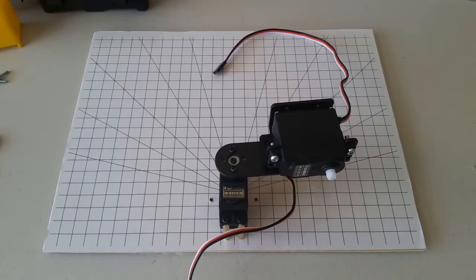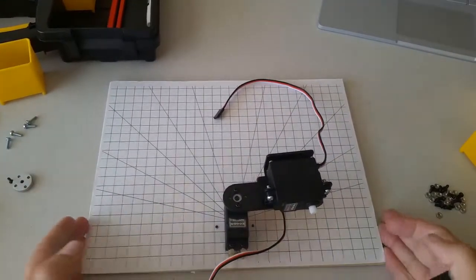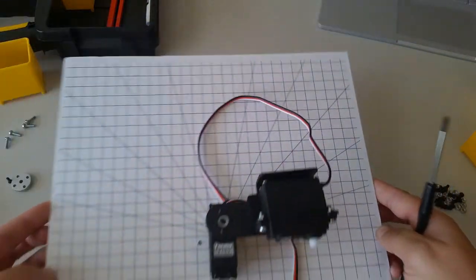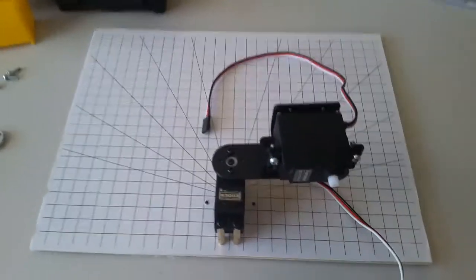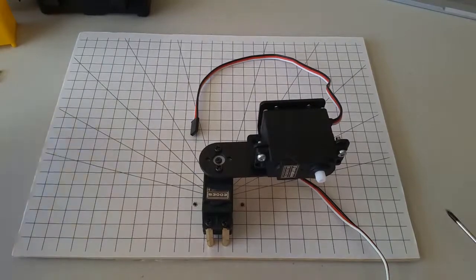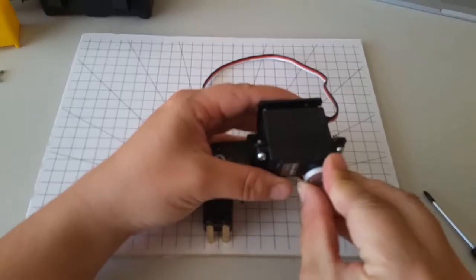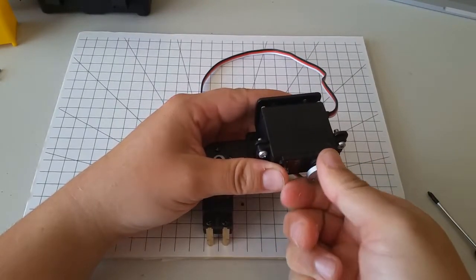Okay, so I'll give you another view here to show you how I attach this. There we go. And I'm going to attach another link out here also. Take another servo horn and pop it on there, and then rotate it as far as it can go clockwise.